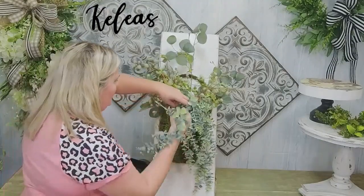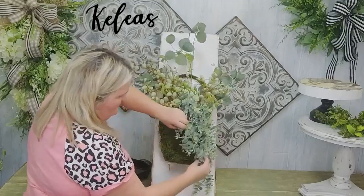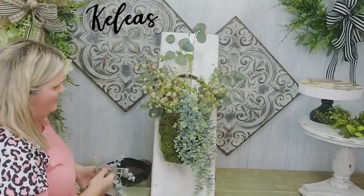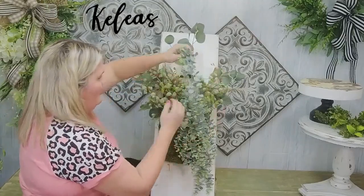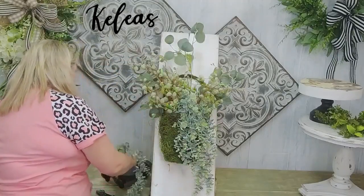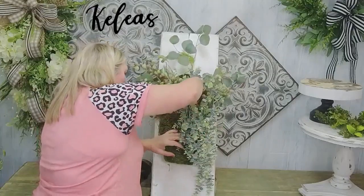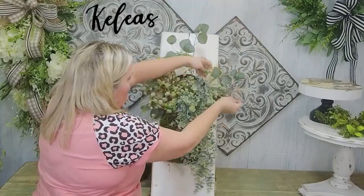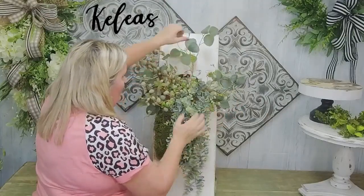still putting in the dangling yucca. Ew, that's so lush. Yeah, we're really making it really fat in there. Let's see if I can take this piece and have it kind of cascade over from the back. Let's see if we can do that. You know, with wall baskets, you can take and do all kind of stuff with them, but it's just too fun when you can literally have that greenery just spill out of there.